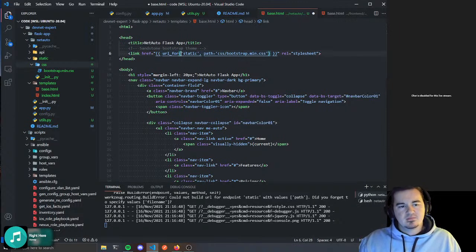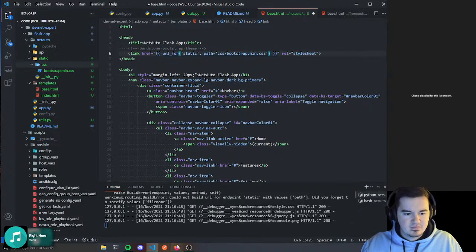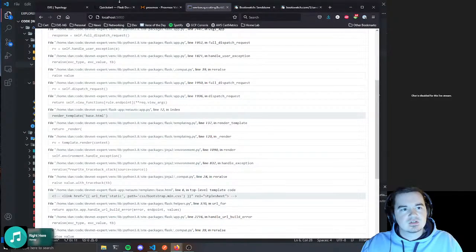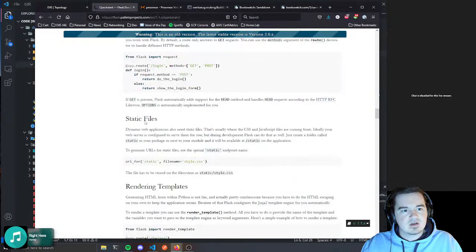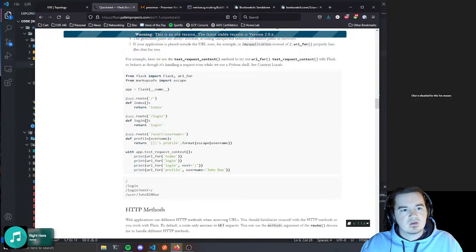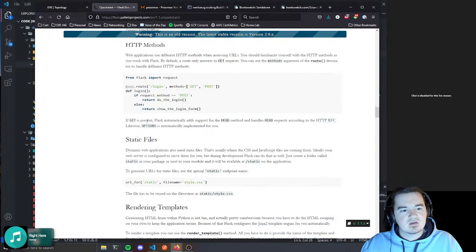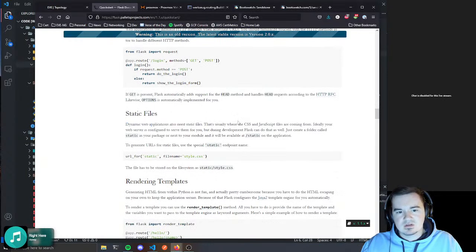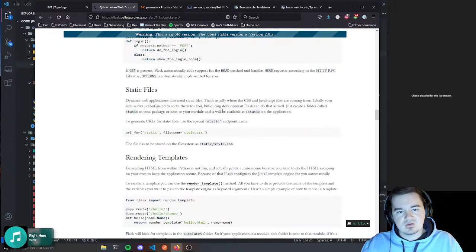All right. Let's just slow down and figure this out. So we have static. Where'd it go? Static files. During Flask, just create a folder called static in your package or next to your module where it will be available as static. File name style.css.